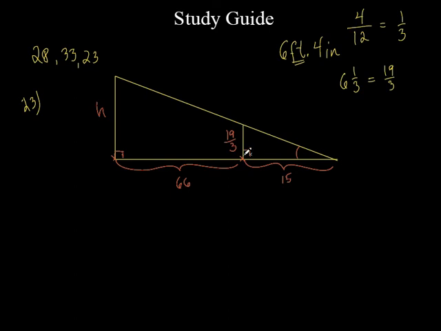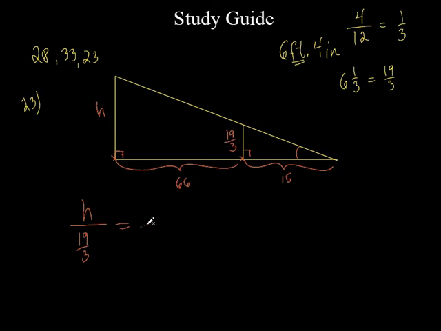Look at the little triangle. It's got a right angle, and it shares the same exact angle. So those two triangles are what? They're similar to each other. So they are similar triangles, so we can set up a proportion. Let's figure out what our proportion is. We're going to compare the height of the tree to the height of Dave. So h over 19 over 3. Right? That's our ratio for the height of the tree and the height of Dave.